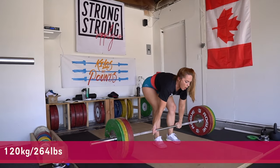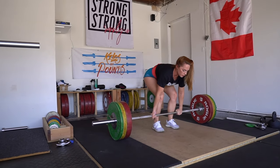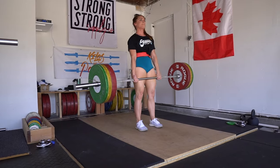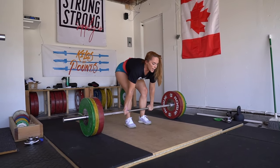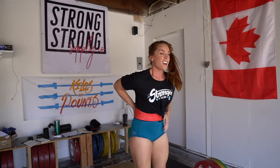Here we go. Easy, come on now. Good. Push to the floor. Pull it. Strong lats. Come on, fill your belt. Last one — pull it, there it is. All right, well, as we finish those deadlifts, thank God we can move on to the accessories and get moving through the program.